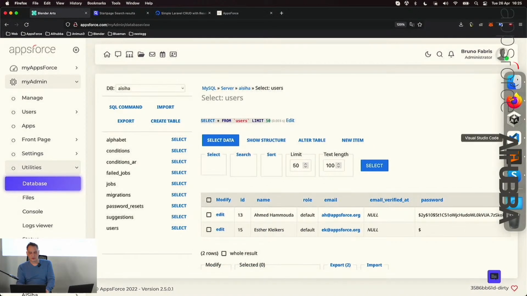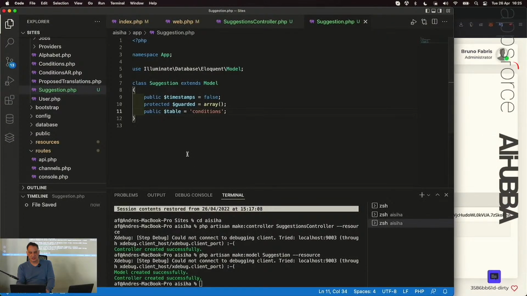If I don't want to have timestamps, I just need to tell it that timestamps are false. And this is some sort of variable that is part of this model class, which by default has a true. I don't want it, so I overwrote it. It says don't do it with the timestamps, do it without the timestamps, okay? Guarded is if I want to protect some of the data in the database so it can't be entered, can't be changed. So that's the guard, but there's nothing to guard. I want to be able to change everything at this time.